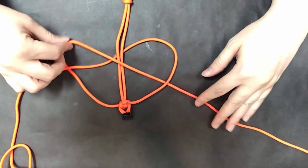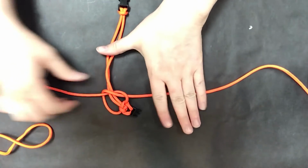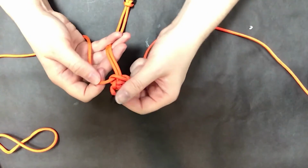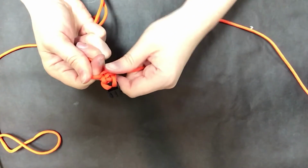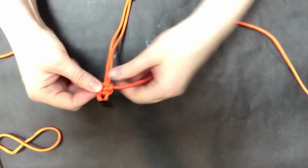And pull it tight so it looks like this nice little pretzel again. And then it helps if you grab on to the bottom, the bracelet part, with your other fingers, so you can get a really good grip on everything and pull it nice and tight. Okay.